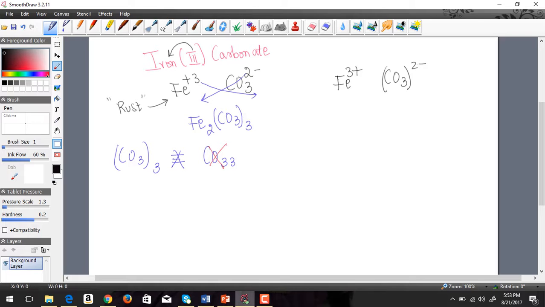So let's get a different color, maybe a red. Okay, so the 2 comes over here, the 3 comes over here outside the bracket. So, Fe2(CO3)3. Very good. See just how easy that was. That's because I ended up with the same thing. This is correct. Okay, I should get a star or something. Okay, like a smiley face maybe, I don't know. Very good, right? Little hat, okay, and a little bit of drooling because I did it right.